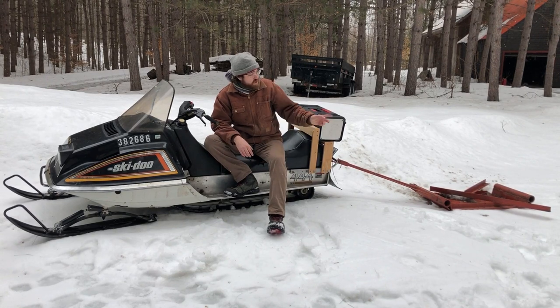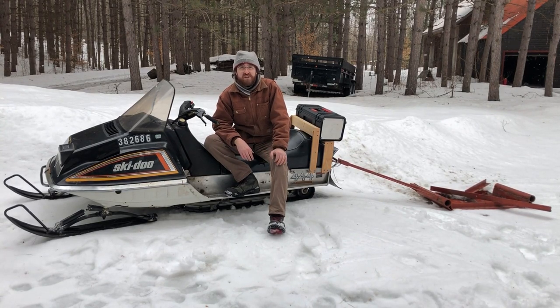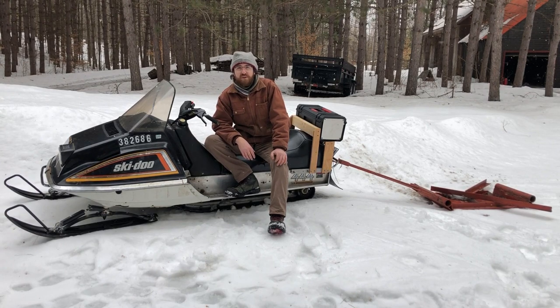Some trails with this homemade groomer and this 1979 Skidoo Everest 444 liquid. So stay tuned. I'm sure you're going to enjoy it.